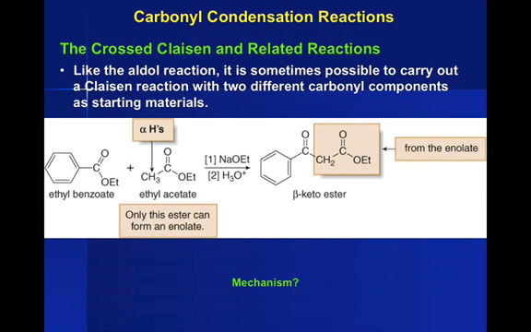So she would come in, she would take a solution of LDA, she would cool it down to minus 78 degrees. She would add ethyl acetate dropwise to that to completely generate the enolate. And once we've completely generated the enolate, it can't react with itself, right? Because it's all enolate. And then she would, at low temperature, start to add the ethyl benzoate in slowly to keep the temperature cold, and the reaction would go quite nicely. That's called a directed Claisen, where we're completely generating the enolate from one species. And that's how we can actually do this chemistry if we want.